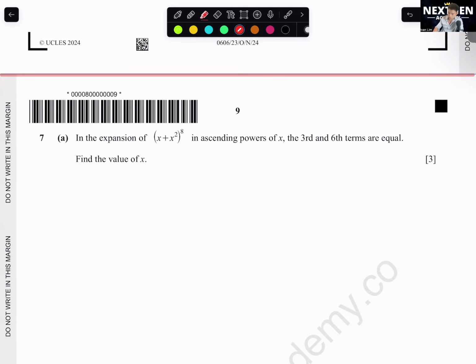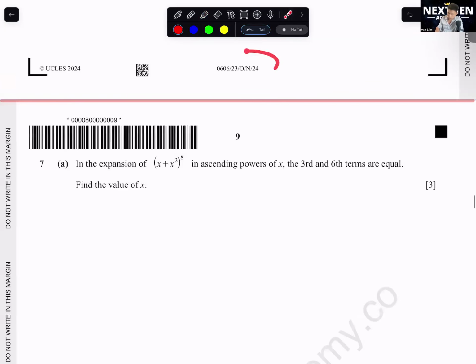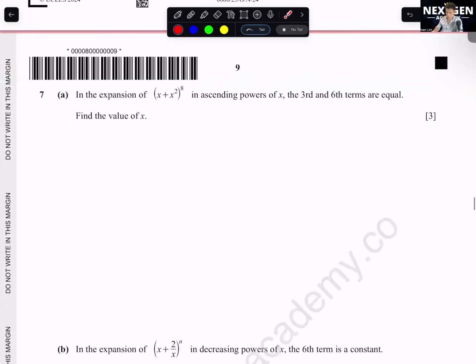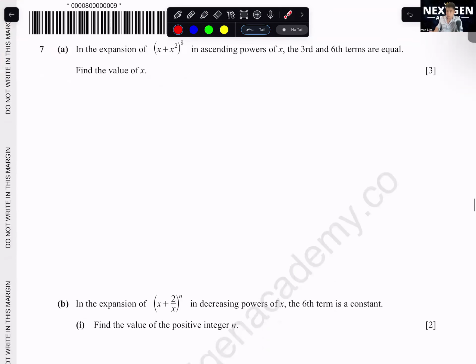We are going to continue the second half of this paper, 2024. We're going to try to do this question without a calculator also. So, I want all of you to put your calculator on standby, so that when we practice without a calculator, at least we can prepare for our Paper 1 based on our new syllabus.